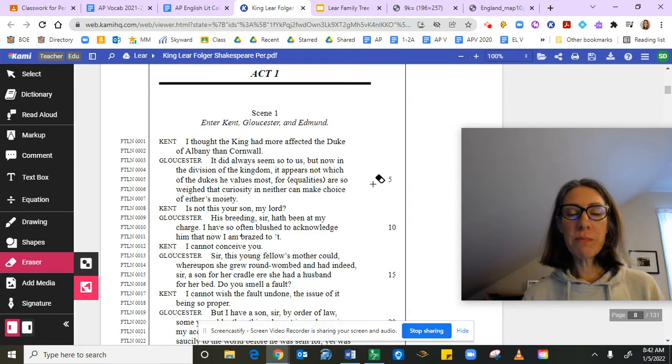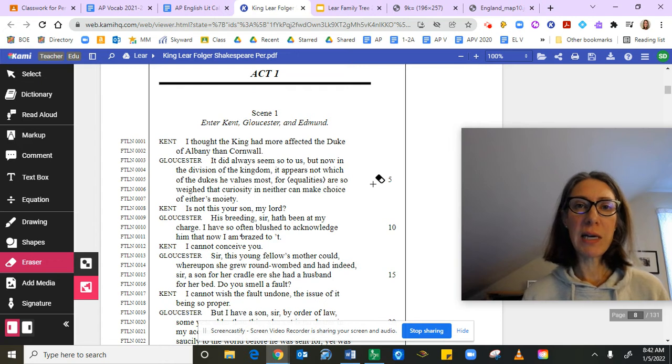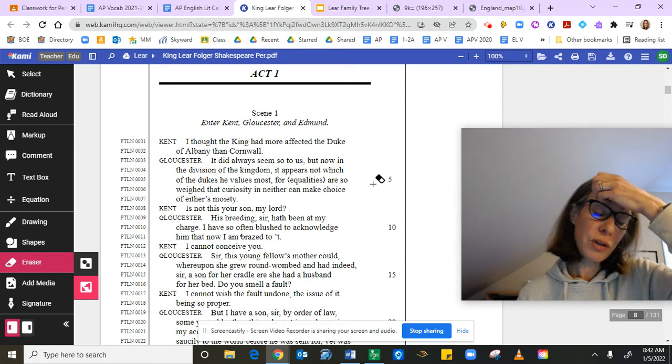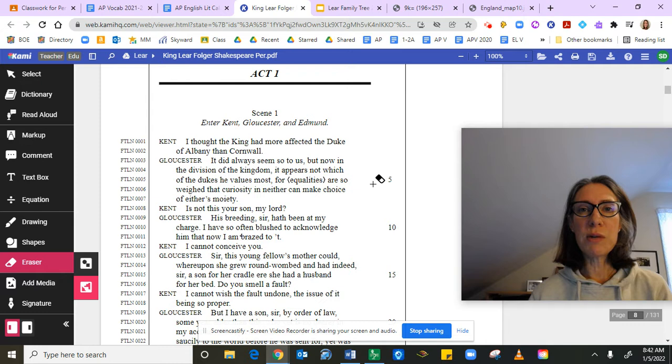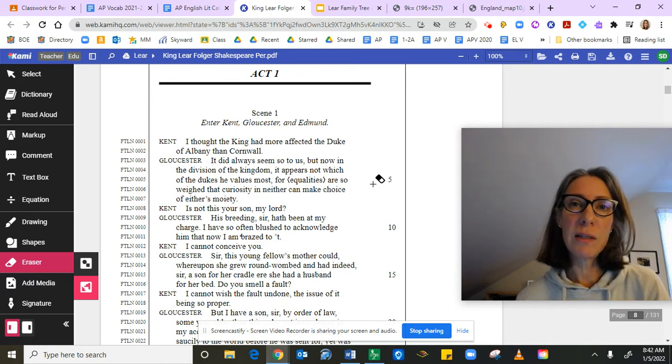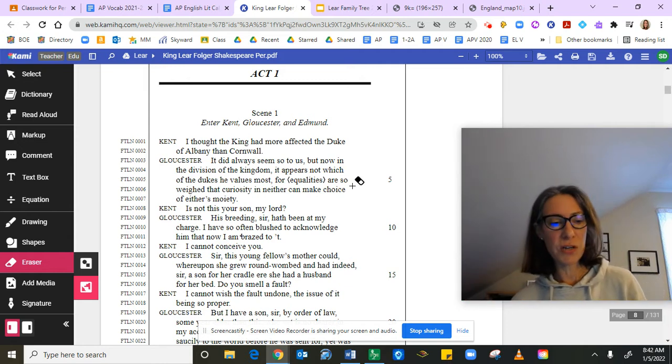All right. We're going to jump in. We're not going to get very far. Just read a couple pages. Like most Shakespeare plays, we start with sort of a side conversation. We come in the middle of something. And this is the case in Romeo and Juliet, Hamlet, and most of his plays begin with a seemingly peripheral exchange that actually turns out to be important. So here we even jump in the beginning of a conversation.